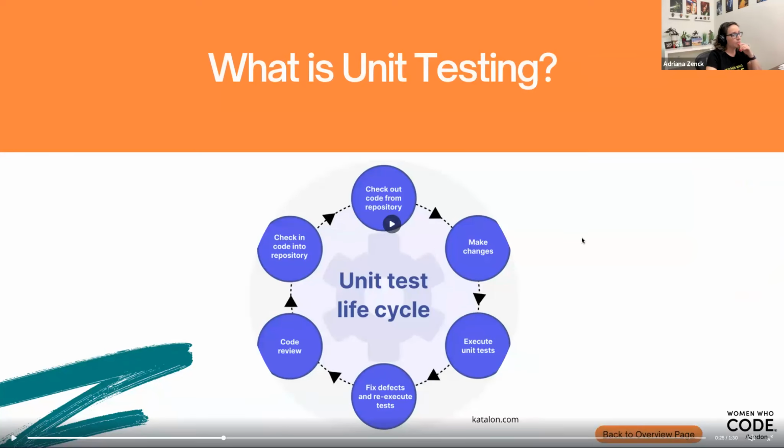And I found this image, which is very interesting for understanding the life cycle of the unit test. So you make a change in your code, then you execute your unit test, then you find some bugs, then you have your code review, then you push your change to the repository, and in the repository you could have a CI system that runs the tests and also makes sure, because different environments have different behaviors. So that's the whole cycle. And if you see some error in the CI, or the feature is not working, then you come back, make a change, make a unit test, and so on.